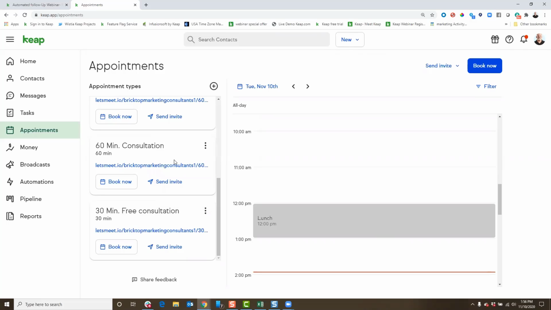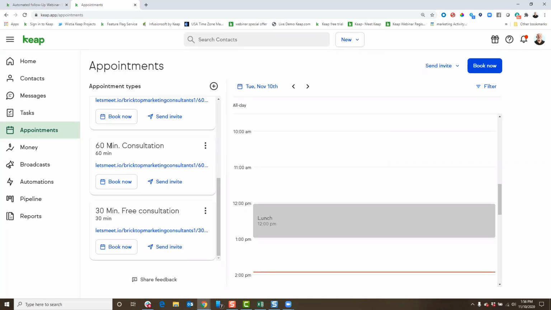So this is that appointment tool. It works a lot like Calendly or Acuity Scheduling, but it's built in. And that makes it so much easier to have a tool like this. If you have an outside tool, those tools can be connected through Zapier to your Keap application.